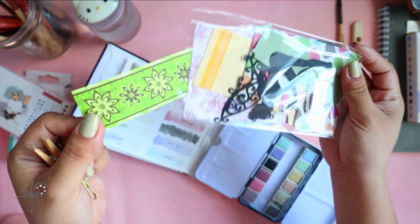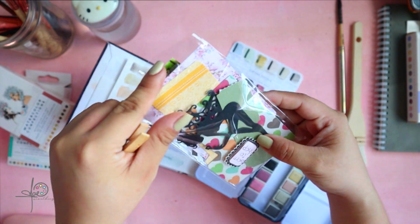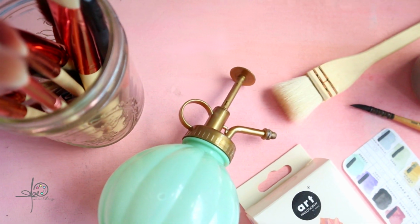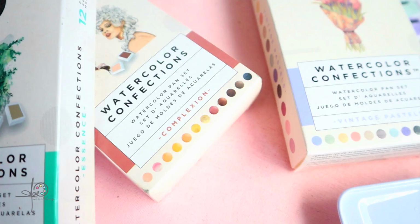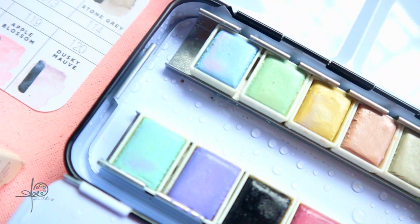This consists of some sort of paper crafts that you can use for journaling, and it also has these pins and some paper clips. And oh, by the way, I forgot to tell you, the price of this palette ranges from 1,500 to 1,550 pesos, and it still depends on which store you're going to purchase the product from.